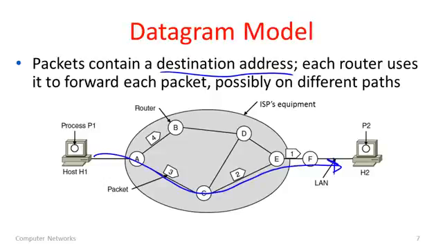The way that will work is all of the routers, here A, C, and E, as a packet comes in, router A will look at the destination address, and let's say it's really H2, but let's just say it's F over in this direction. A will look up in its table, see what it is, F, and it will learn that the way to forward it is along this path to here, in this direction. The packet will then arrive at C, which will go through the same process.